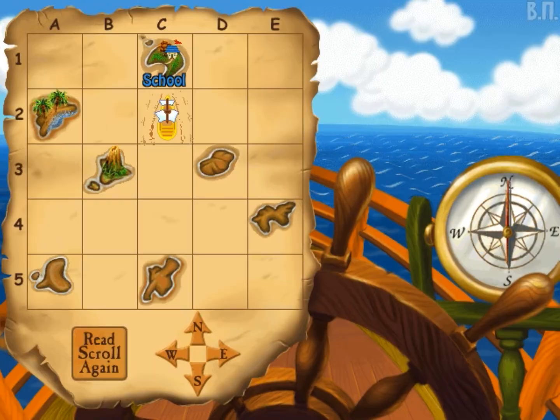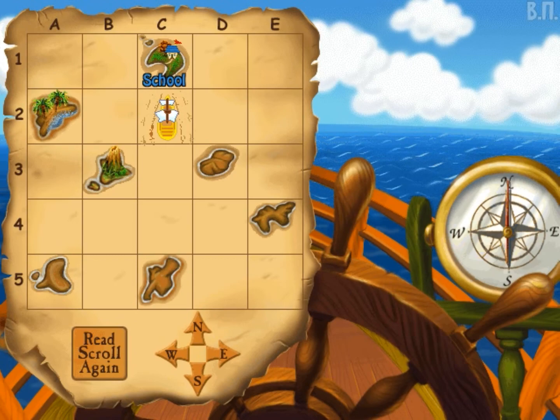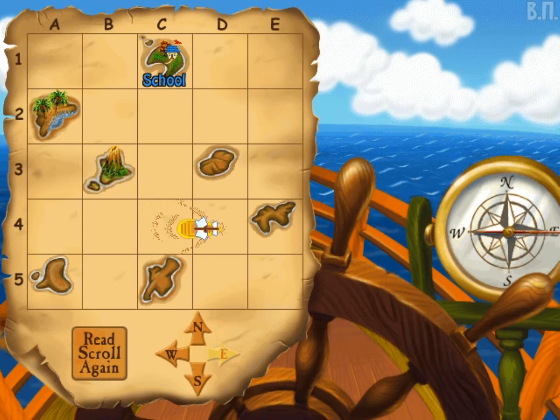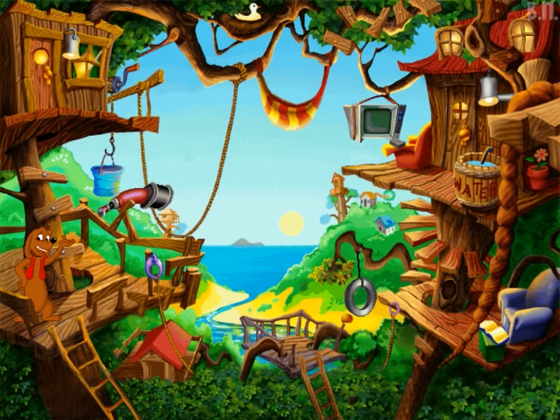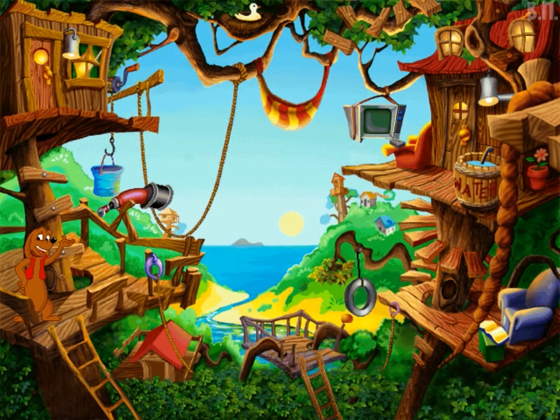Let's get sailing. There's treasure to find. Go to the island in E4. Keep a sharp lookout. Aye, matey. Tree Fort Island is dead ahead. Tree Fort Island. This place is the best! Pretty impressive, huh? Click where you think Ms. Nobel hid the treasure. This will help you get a peek of the treasure that we seek. Telescope. You're a great treasure hunter, and you're sure not afraid of heights.